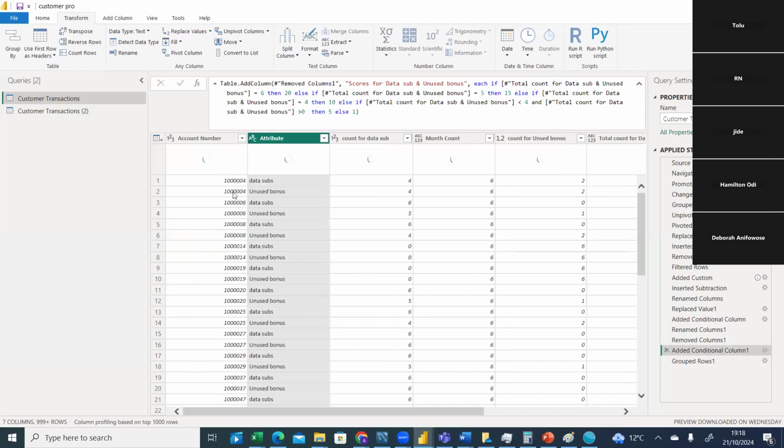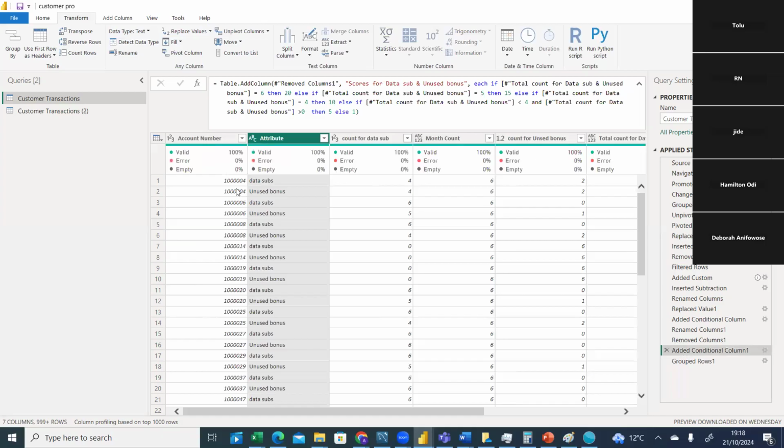It won't pick it again, it has already picked 1004 because it's not going to repeat it. It's a unique list. If it finds 1004 10 times here, it's going to pick it just once and go to that column and add every score that has to do with that 1004. So it is done with this now. It will move to this now.